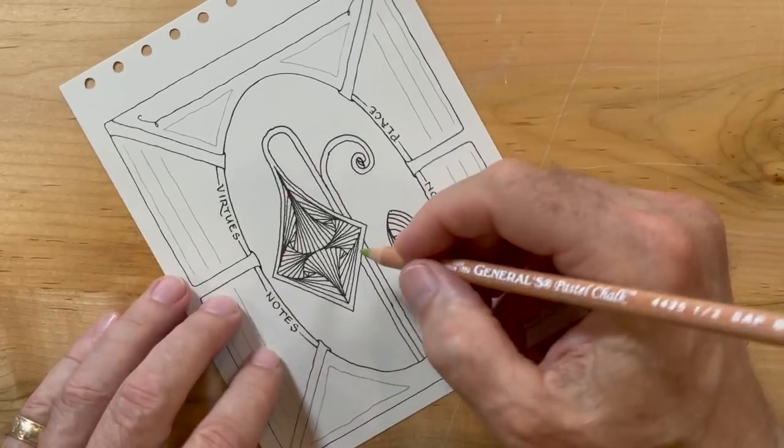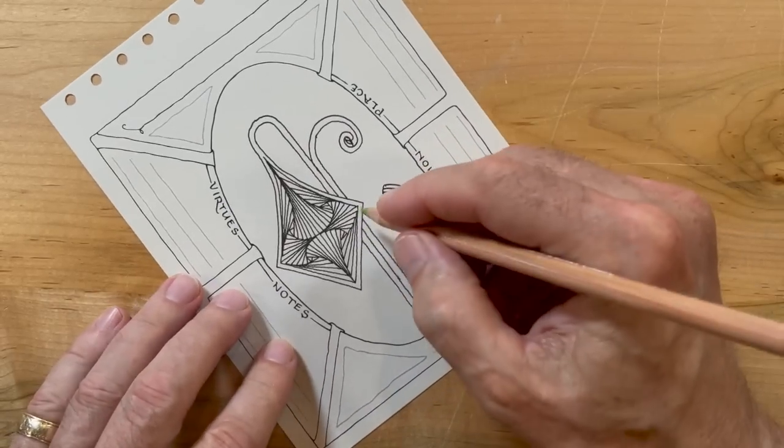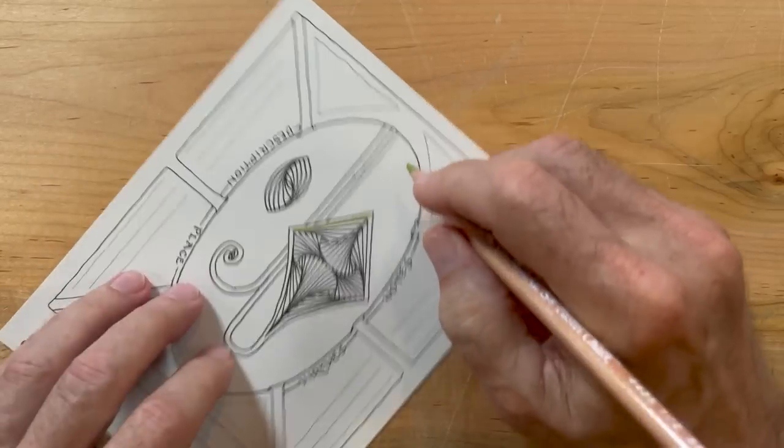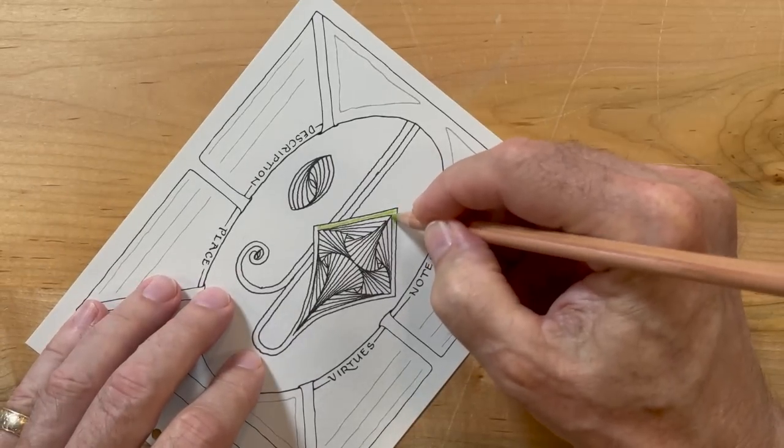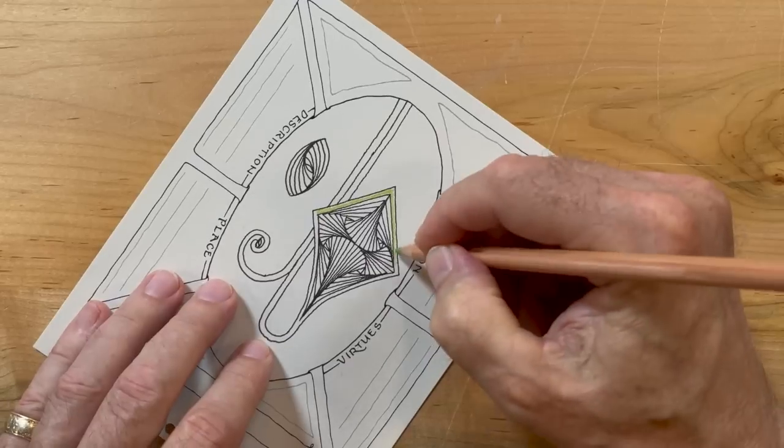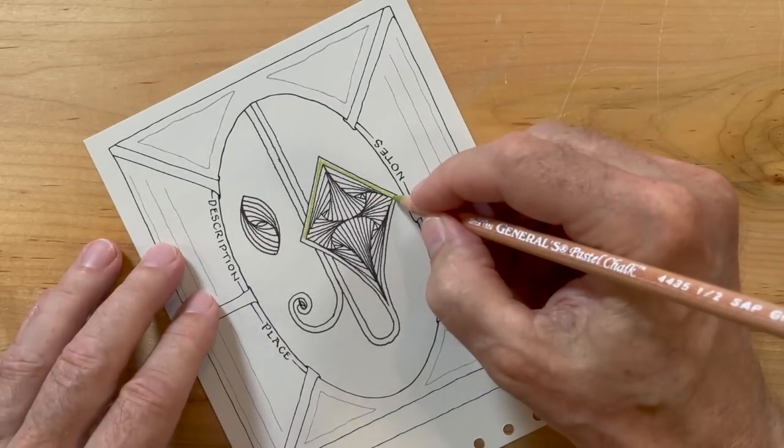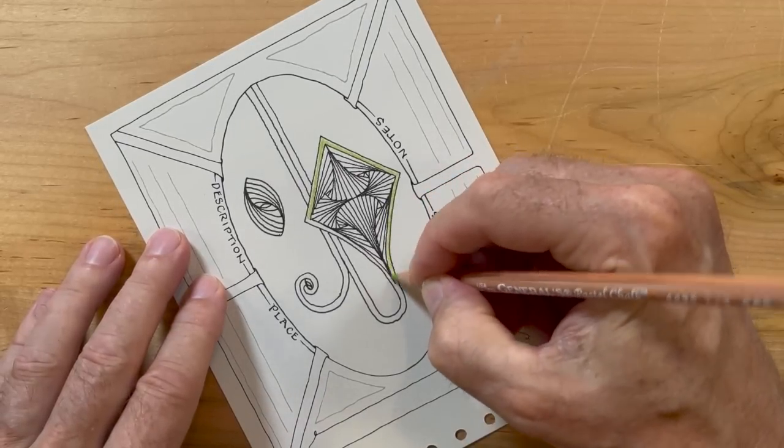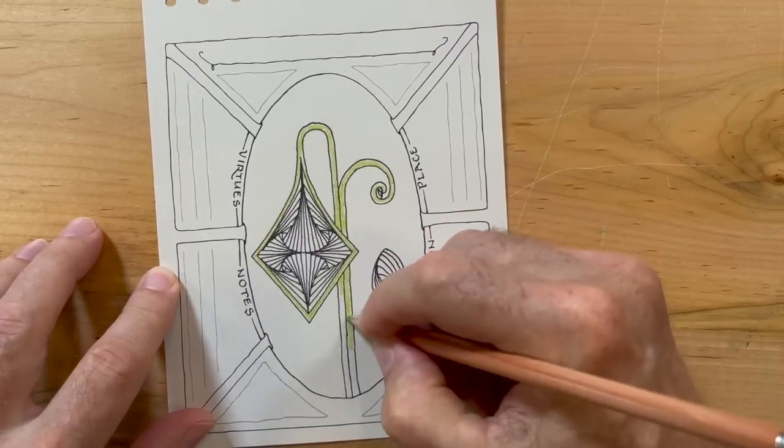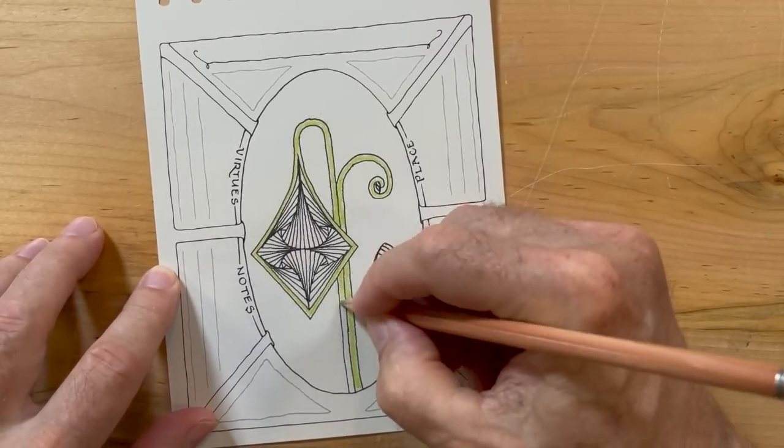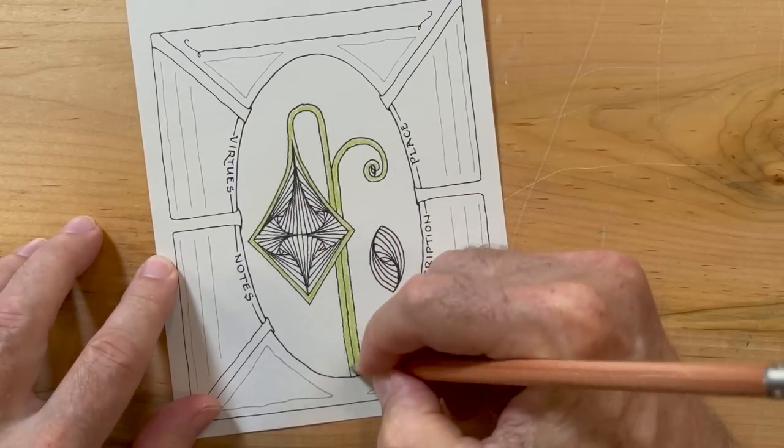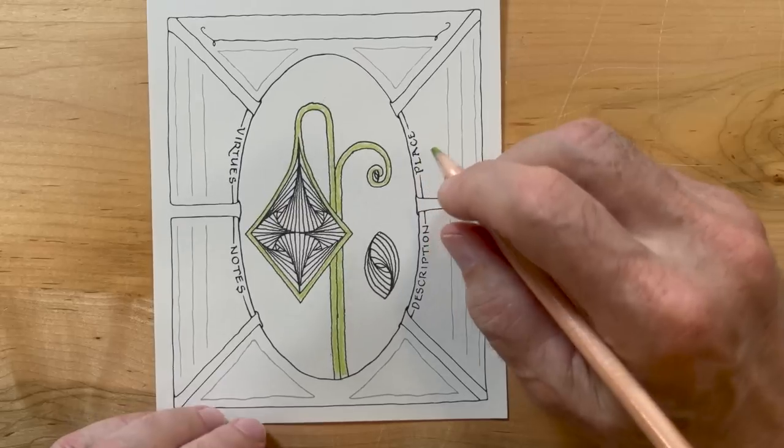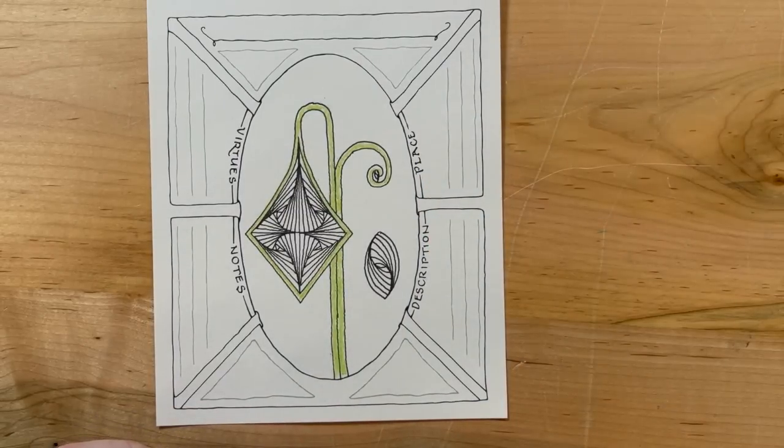Now that we've got the Micron 01 down, I'm going back in and trying to, as best I can from memory and in the context of the environment in which I saw this, reproduce some of the colors. The outside part, that aura enveloping, had a greenish tinge. Actually, it's amazing that General Pencil, the color of this pencil is exactly the color of that plant. That was very fortuitous.